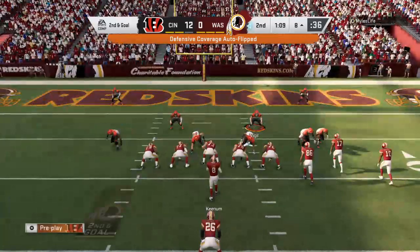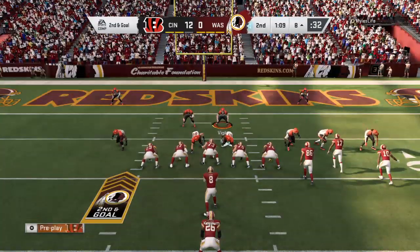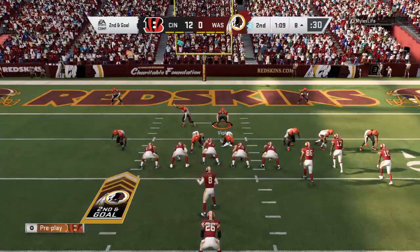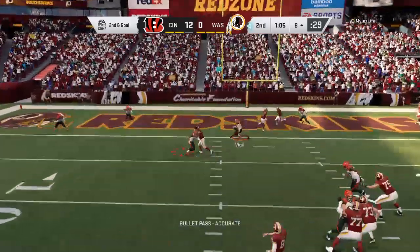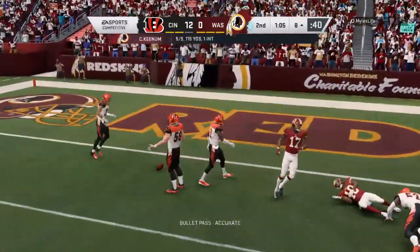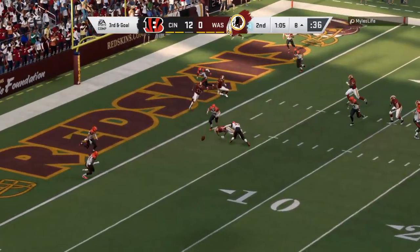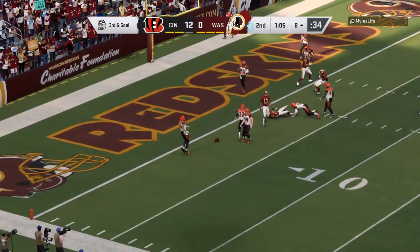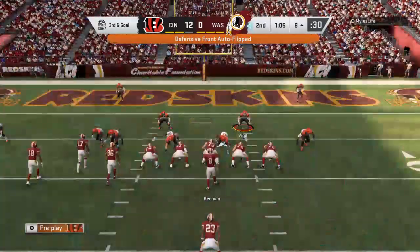It's second and goal, back to the 8-yard line now. Hey, go, Roger. Back to throw, Keenum. And that's going to be incomplete. Too tough to hold on to that one. It's second down. Once you get into the red zone and the safeties have less ground to cover, you'd better be quick with your delivery. Not much space to get a ball in there.